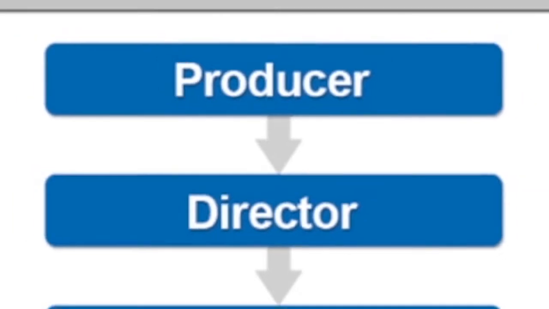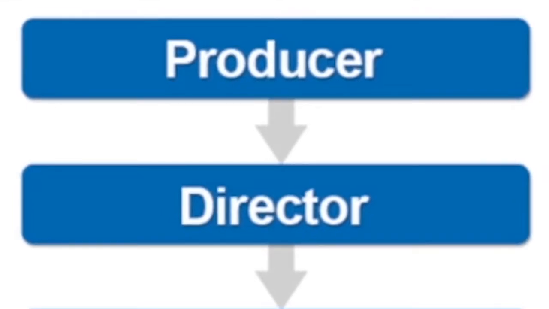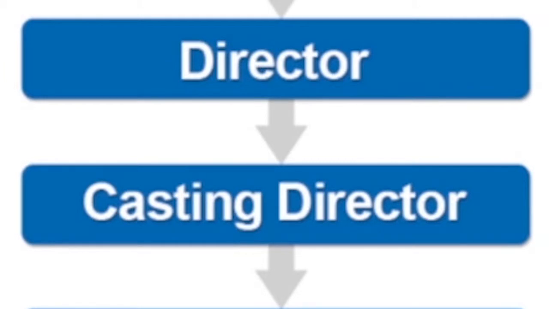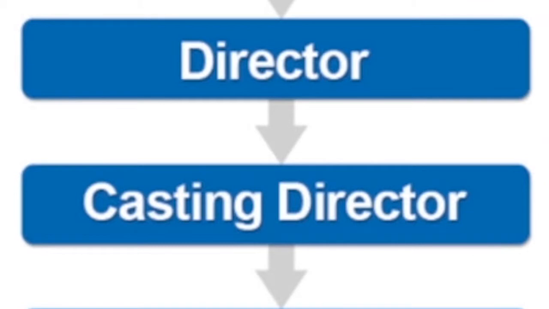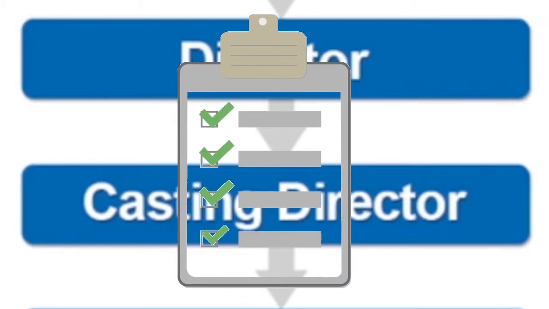When it's time for casting, generally the director will start to make creative decisions around cast. The production will then take on the services of a casting director. Often, the casting director is the director's choice because they have a relationship with them and they know which casting director really gets them. The casting director's role is to source the appropriate talent from their network and present a list of choices for each role for the director to make the final choice on cast.